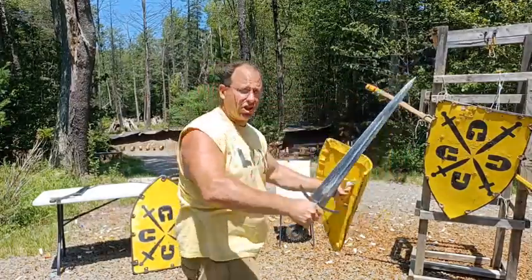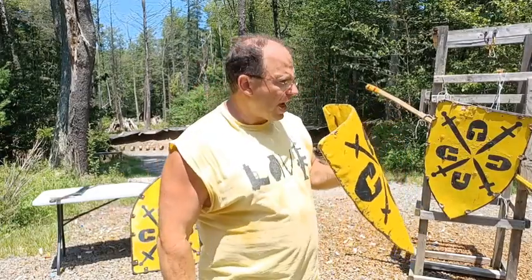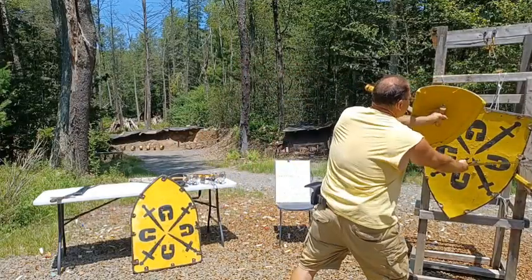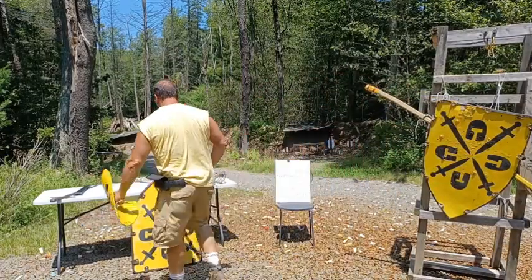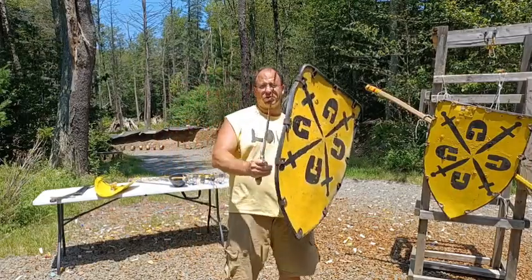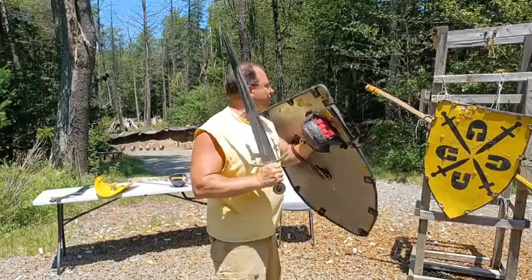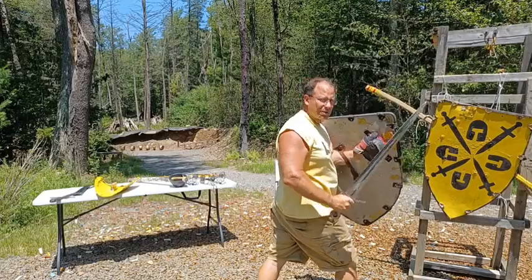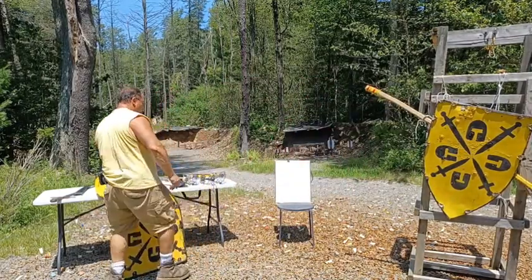The same thing is happening with the shield. You have to extend it just a little bit, it doesn't have to be a lot, so that it stays in front of you. That's how I'm able to cut, and then the shield stays in front of my body, because I'm actually punching it out just a little bit. Same thing is happening here with the larger shield. As I'm cutting, this comes out just a little bit to close those angles. See how it just goes out a little bit. All right, so that's arm punch.